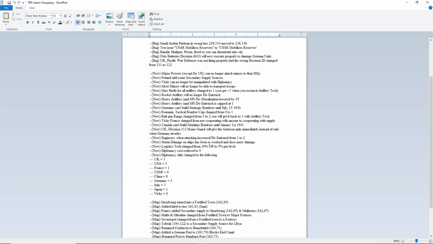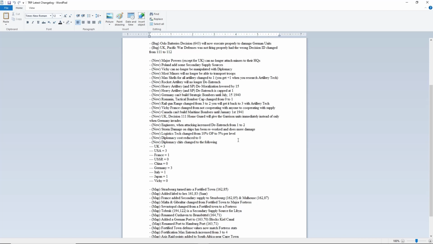Storm damage on ships has been reworked and does more damage. I know there was discussion about that, but that's what Dave wanted, and we're good with that. Logistic tech change from 10% to 5% per level. All right. Diplomacy costs reduced to 0.